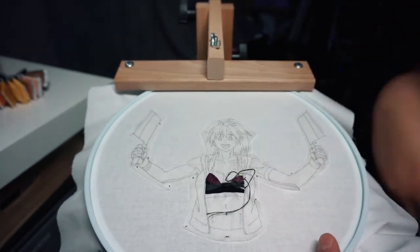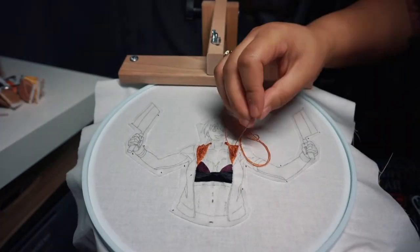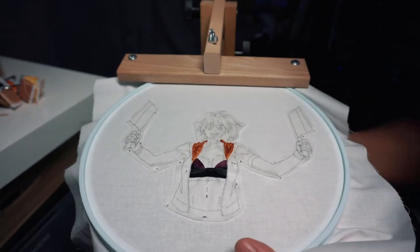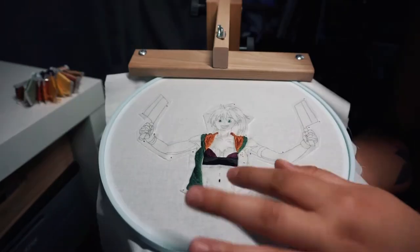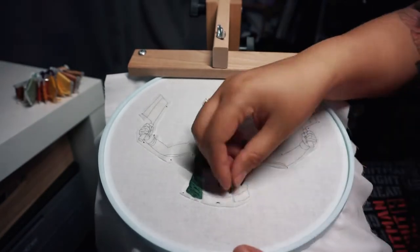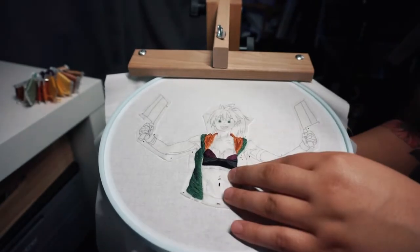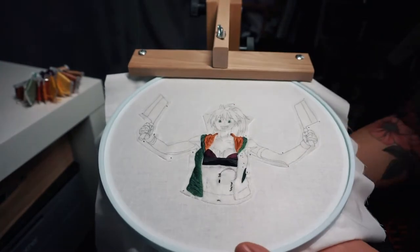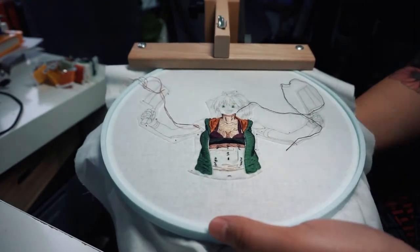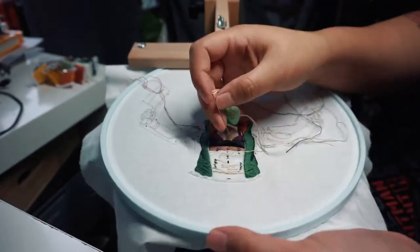For this embroidery, I focused on one section at a time and filled most areas with long and short stitches. I like to add in the darker areas first, but there's no real rule about how you do it. Once I get to the end of a strand, I usually make 2-3 tiny stitches to secure the thread to the fabric — I do this in areas that will be covered, but if there are none, I weave the excess thread through the thread in the back. Another thing I like to do is lay down some initial stitches in the direction I'd like the thread to go, adding curves in different directions to add detail, texture, and shape. Sometimes I'll even draw in the stitch direction with a water-soluble marker as a guide.